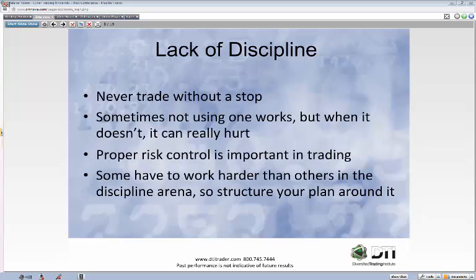Now, this is probably, I don't know if this is my worst enemy, but I think what I do is kind of a result of this. I have a tendency to overtrade, and that's because of the lack of discipline. I set goals for myself each and every day, and if I achieve the goal early, I have the worst time in the world the rest of the day. If I make one trade and pick up 700, 800 bucks, I'm pretty happy with that. Why trade anymore? Why try to give it back? Yet, I'll try to go click somewhere else.